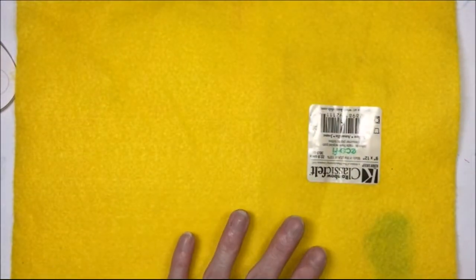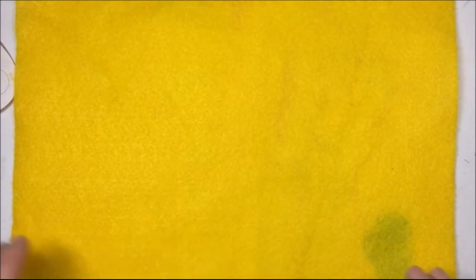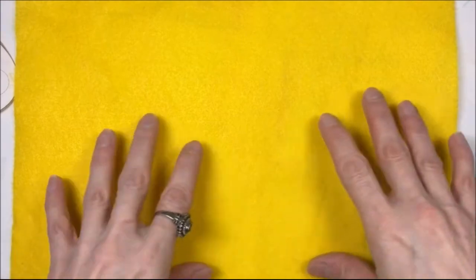And this is just a sheet of felt. It's the cheapy felt from like Joann's or Hobby Lobby. And I took the sticker off there. And it's just like, you know, a 25-cent piece of felt.